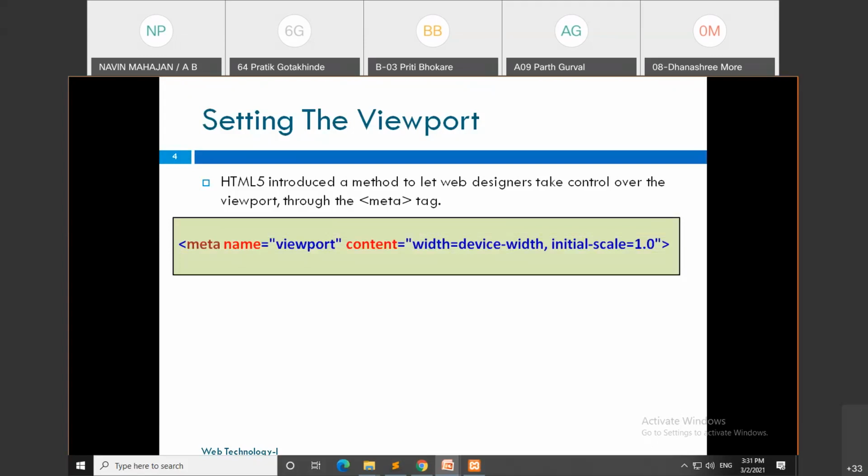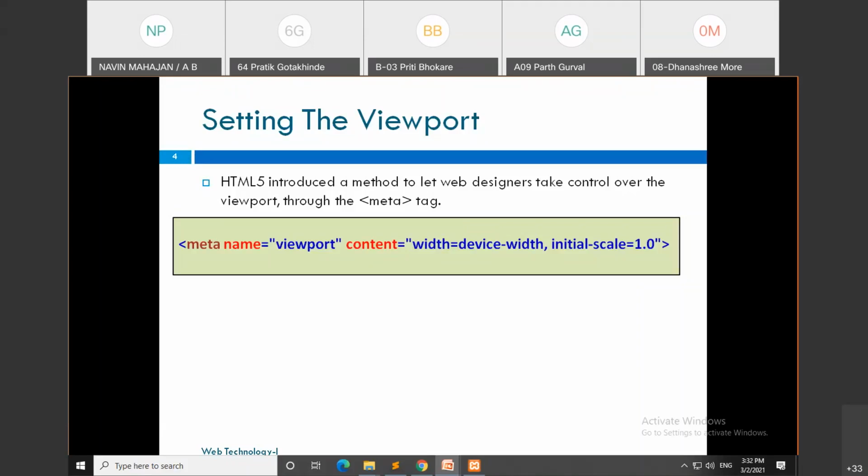We already said that the head part has the information regarding the metadata of your web page. Just like metadata, means data about data. So here one meta tag is setting the information about how to scale our web pages to fit properly into the device screen.